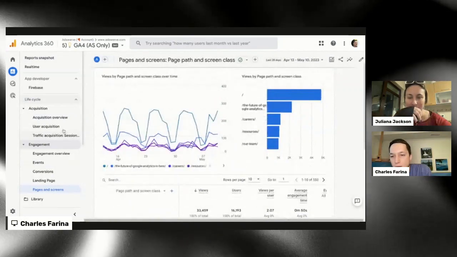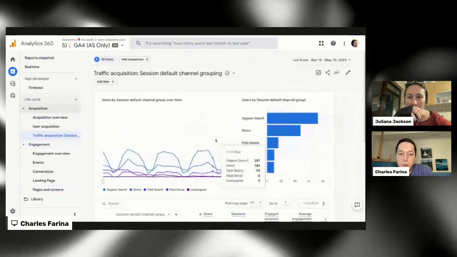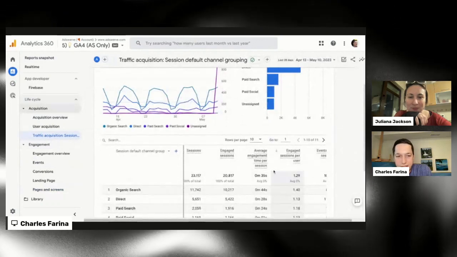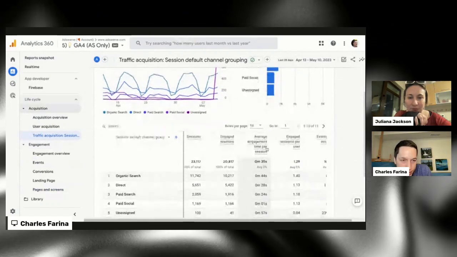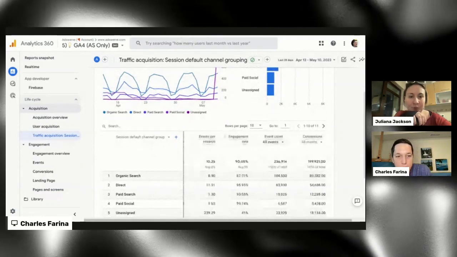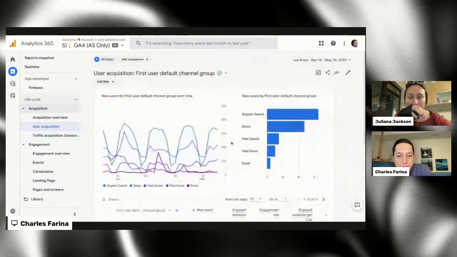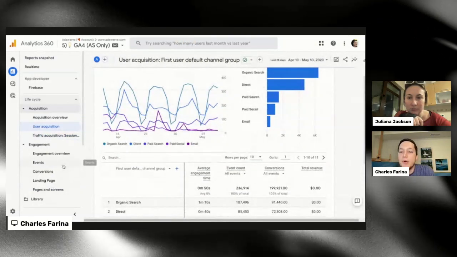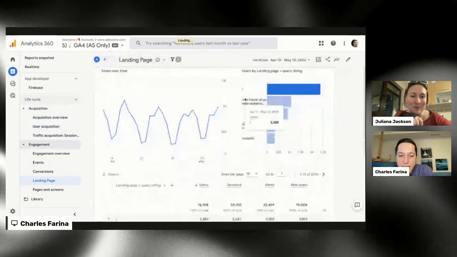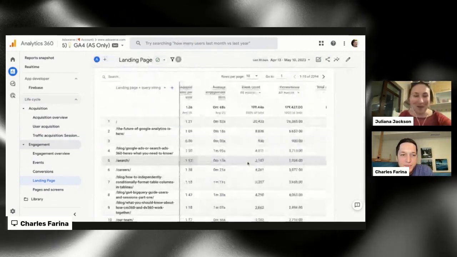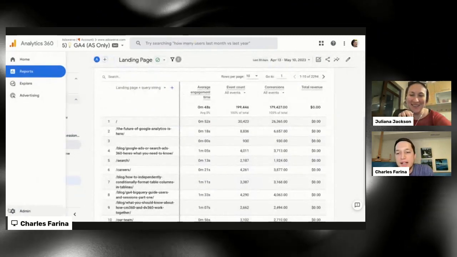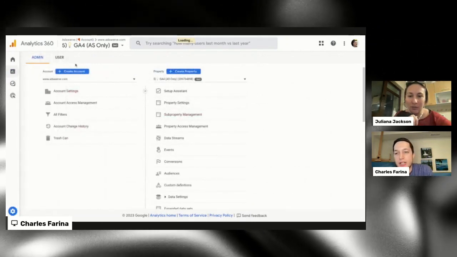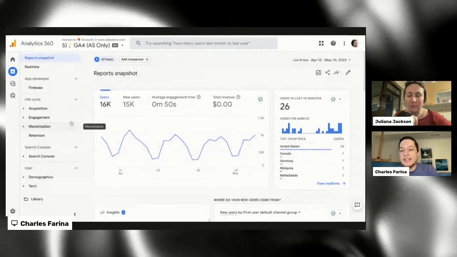If I go, I think, to the acquisition report for session data, we can see that we have engagement time per session. I think that's a new one. We also have, I believe, in our user acquisition, no, I have to customize this to make it happen. But we have a bounce rate. I think I added that in my landing. Bounce rate. Everyone wanted the bounce rate. So for anyone that hasn't had a chance to really use GA4, bounce rate is now available.